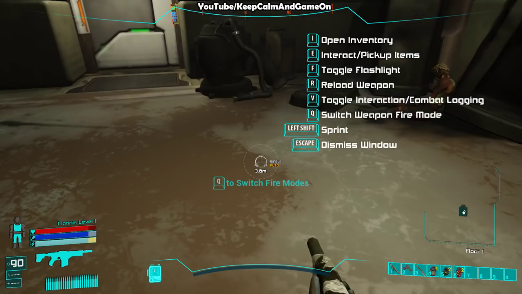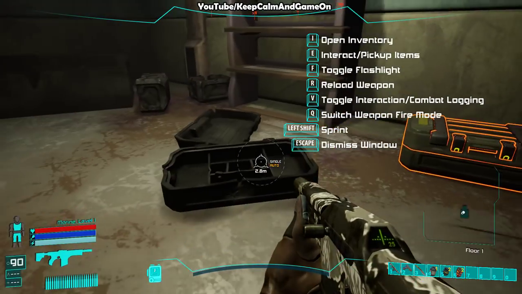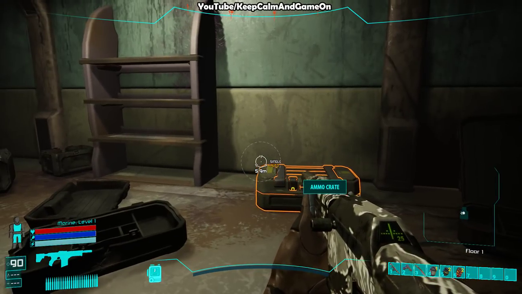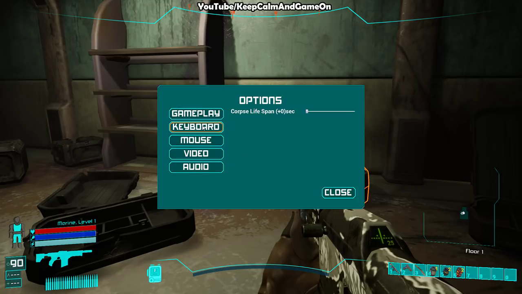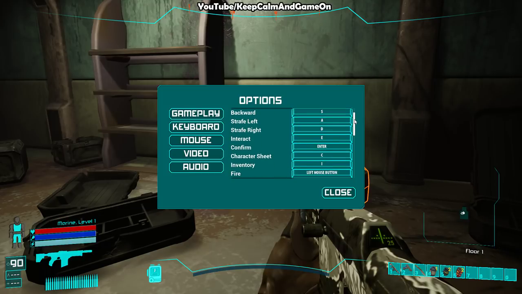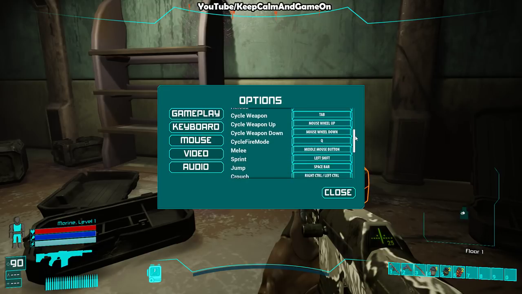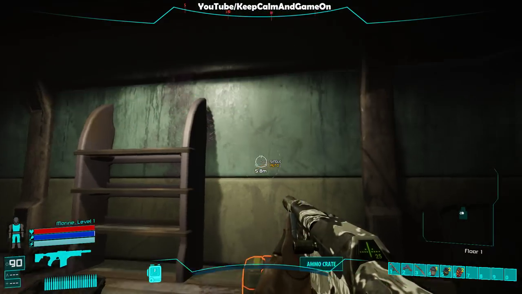Let's see here. So the game has started. So far, so good. Open inventory is this button, I. Okay, I kind of lost what the controls were. Options. Let's look at the controls again. Keyboard. Okay, forward, strafe left. Interact is E. Confirm is enter. Character sheet, inventory. Fire, reload is R. Cycle weapons. Melee, middle mouse button. Sprint is left shift. Flashlight is F. Okay, well, we'll figure it out. That's what we always do.